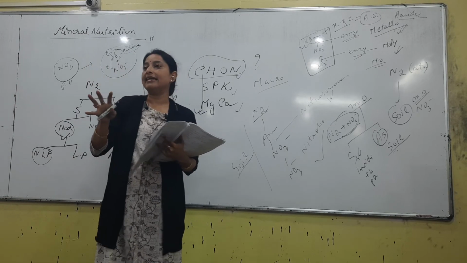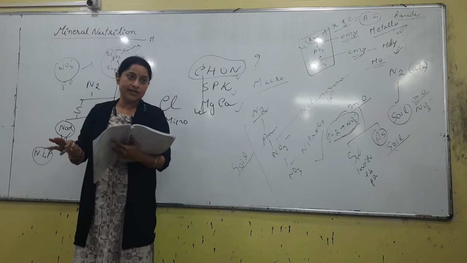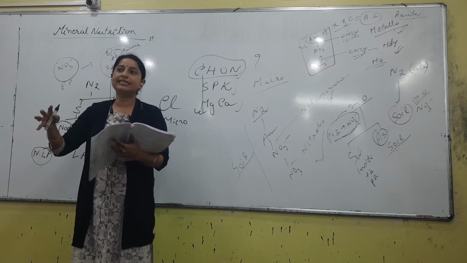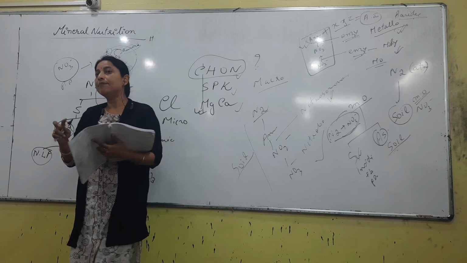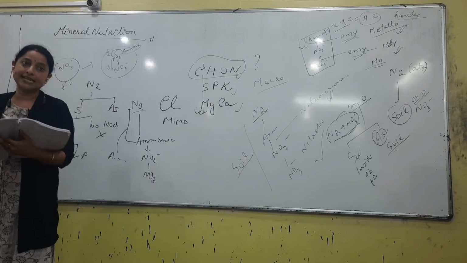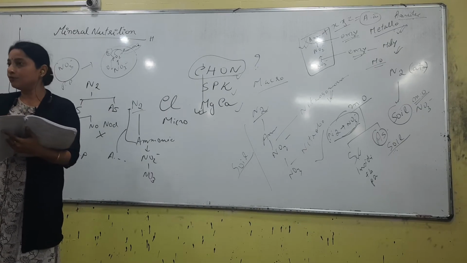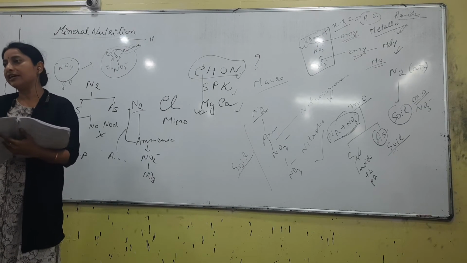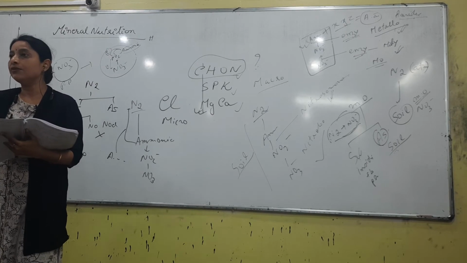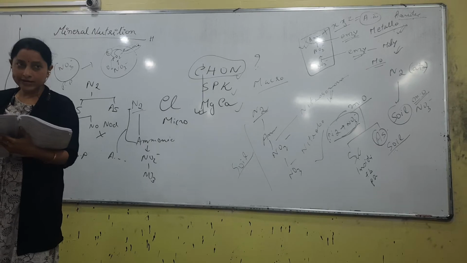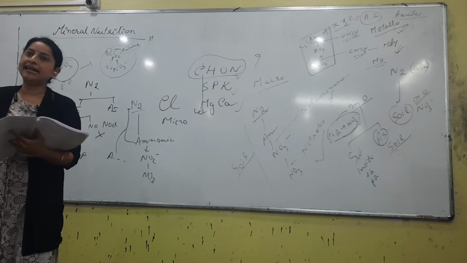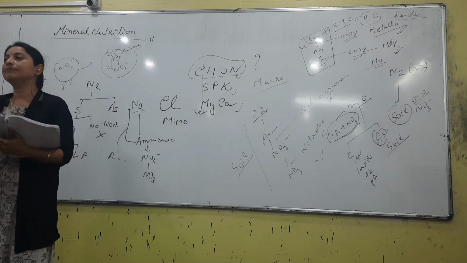So in the cell, the process of photosynthesis is going on, the process of respiration is also going on, and various types of activities are going on in the cell. Because of these processes, different substances are forming inside the cell. So because of nitrification, because of nitrate reduction, ammonia formed. Alpha keto was already present in the cell because of the citric acid cycle. Both of them will combine and ultimately they will form amino acid.